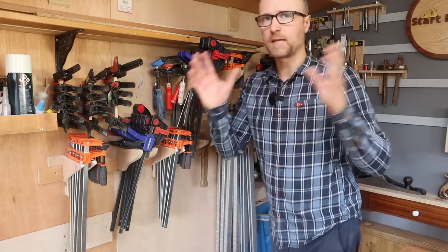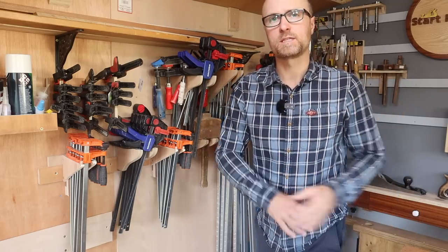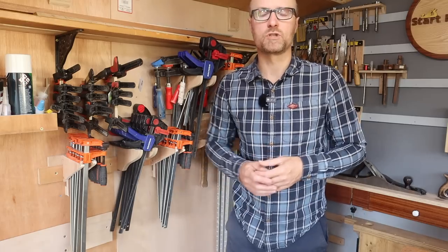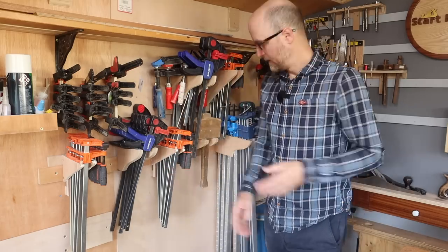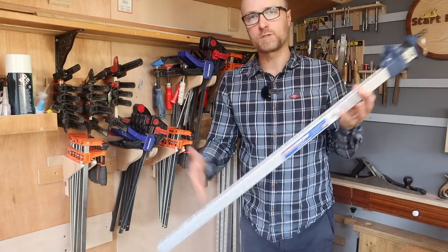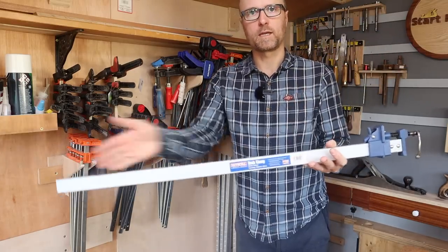This is clamps — and there are clamps and there are clamps. I am not the YouTuber I was at the start who would say you just need as many clamps as you can get. You need the right type of clamps. If you're starting out on your journey right now, choose carefully what your first clamps are going to be. What are you going to be making? The clamps on this wall — if you're going to be doing large board glue-ups, you're going to need something like this. This is a sash clamp. With this, you can lay your boards on it, glue them together, clamp them up, and make fairly large panels.